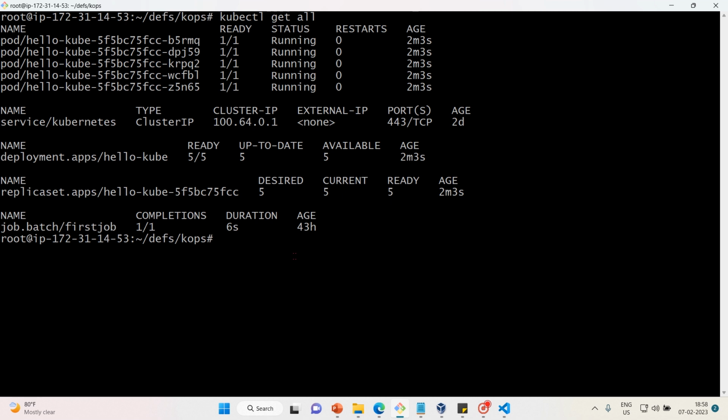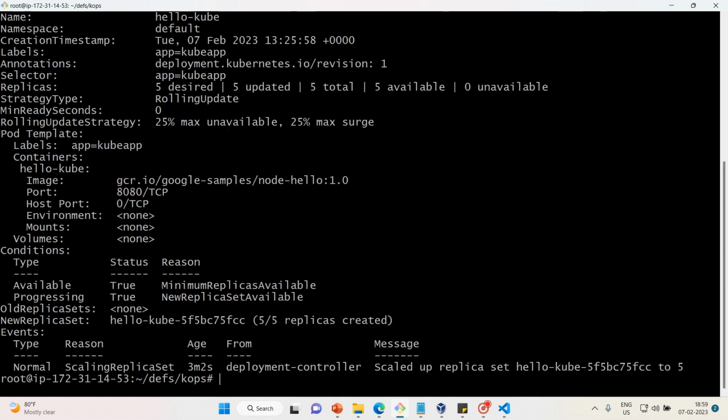Okay, so let me also do kubectl describe, and what we have here is deployment. I want to describe deployment, and the name of the deployment is hello cube, and this is the information about the deployment.